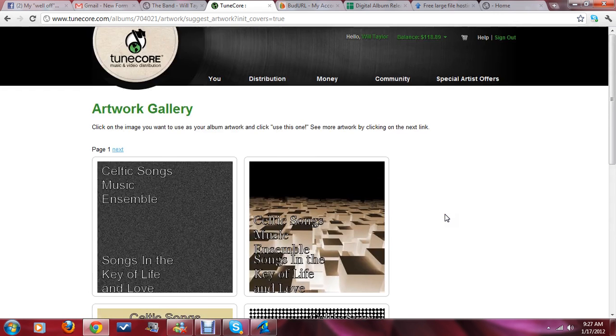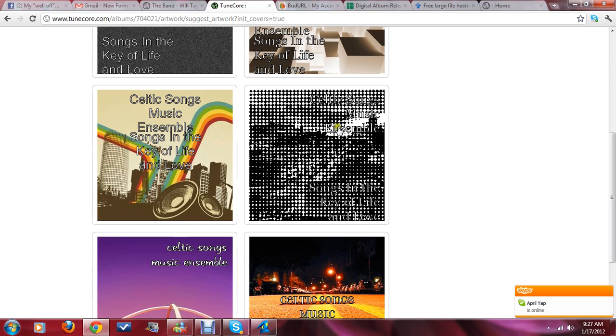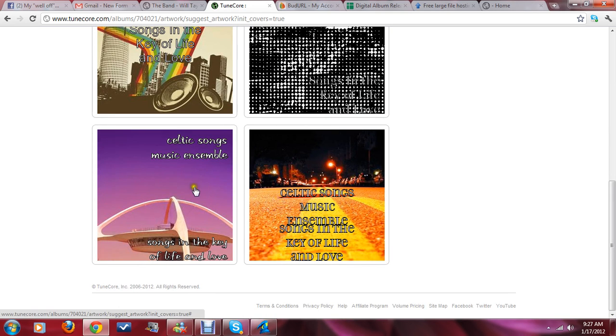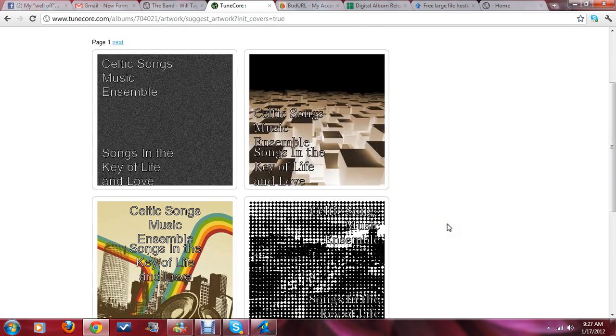Number two, I want to find artwork that doesn't obscure the title and the artist. You've got to be able to read it. Like this one right here, it's kind of obscured by the artwork, as well as this one. See how badly it's obscured? You need to be able to read it. This is a good choice here, but again, it doesn't really reflect the Celtic music qualities. So the two points in finding artwork are: one, find something that reflects the music, the quality, the artistic expression of the music, and number two, you want the text to be readable.